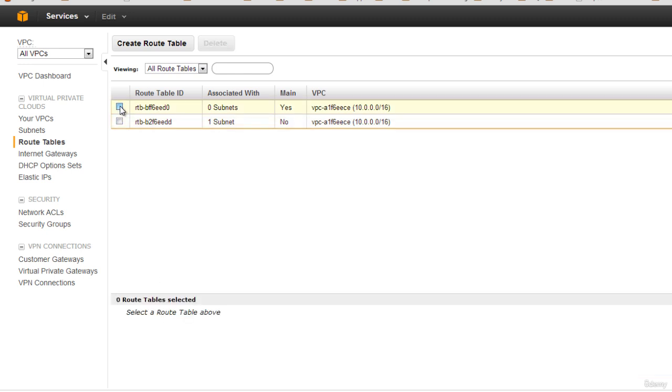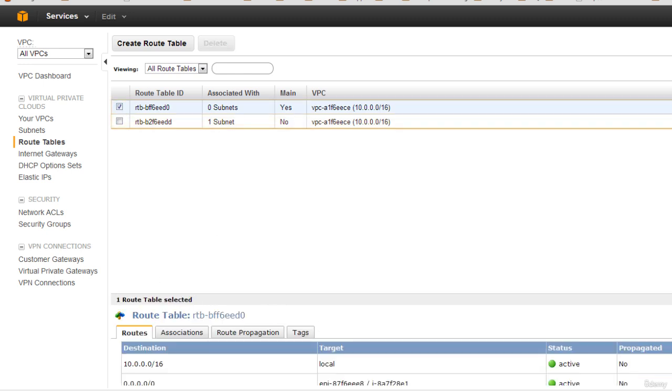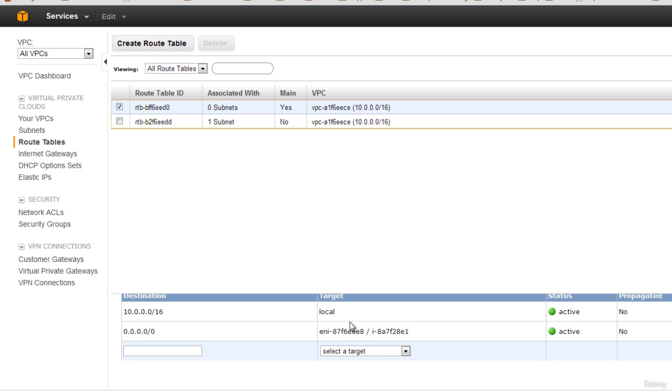But this routing table here does not have that internet gateway defined. So the request from this particular network is not going to be entertained by the public services, for example Amazon S3 or RDS.